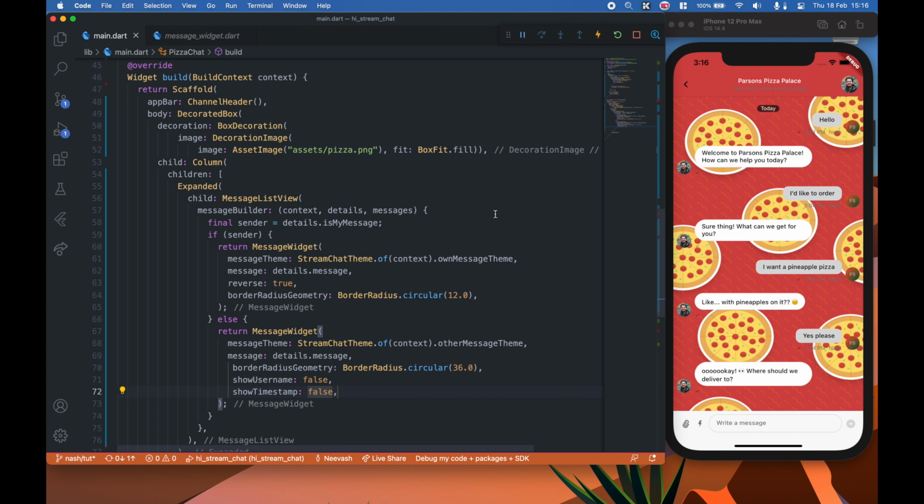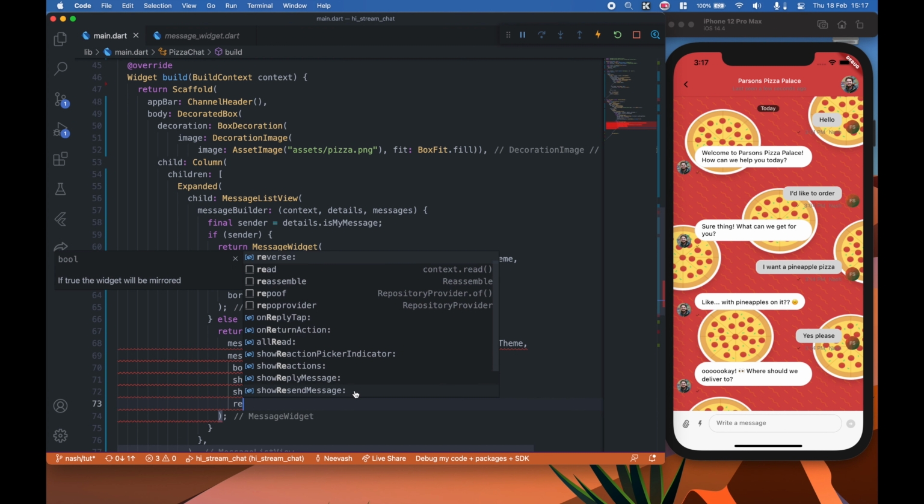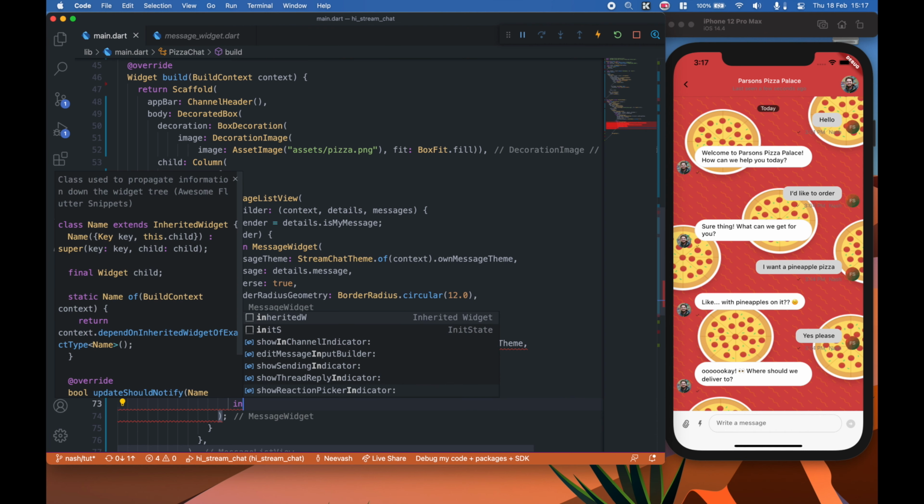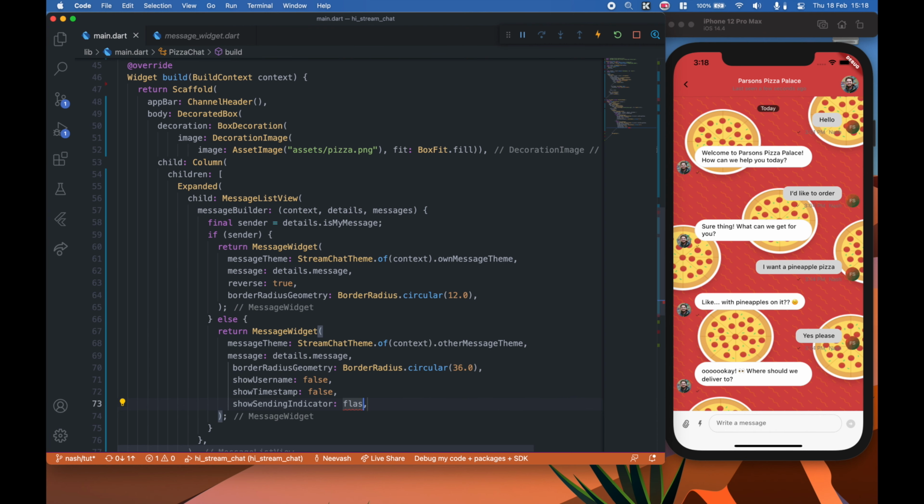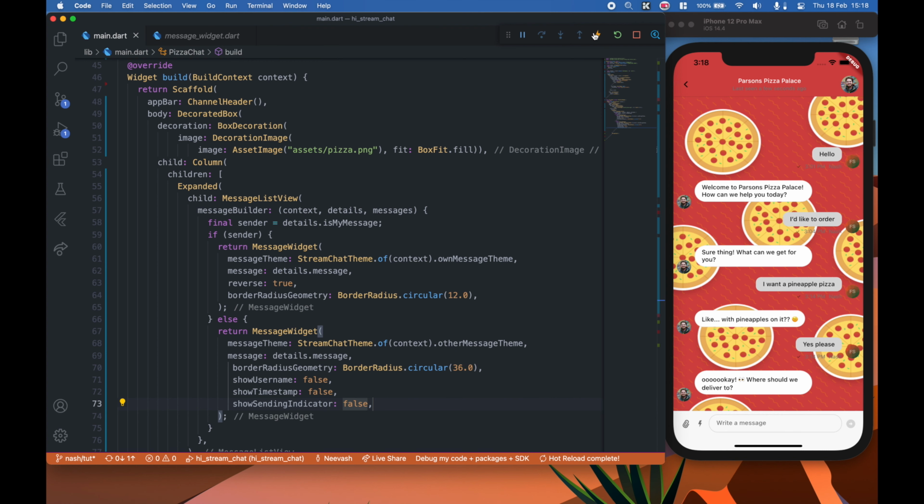Now our timestamp is gone, our username is gone, but we've got this random check mark under our widget. Now this was fine when we had a username and a timestamp, but I think it just looks a bit odd, so let's remove it. So we're going to say indicator and turn off this property since we don't really want it for our application. If I hit refresh, this looks a lot better.